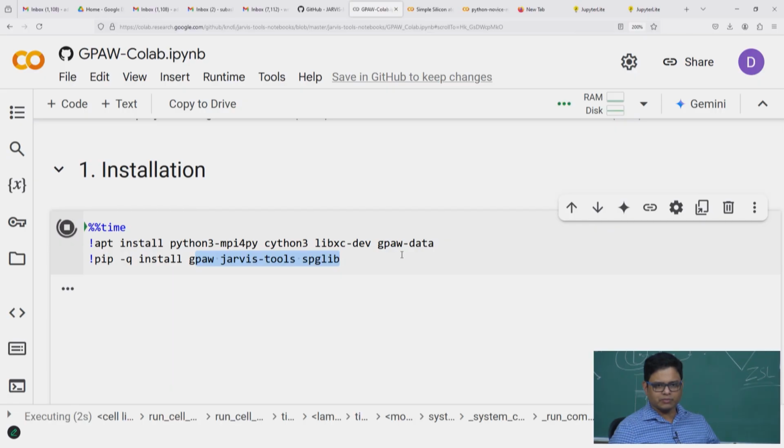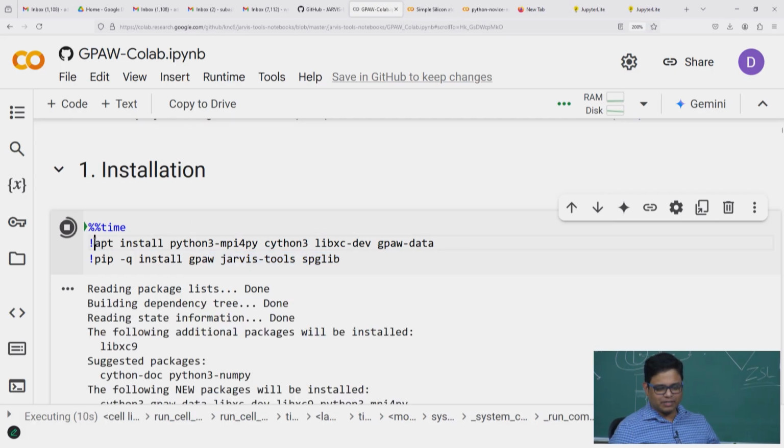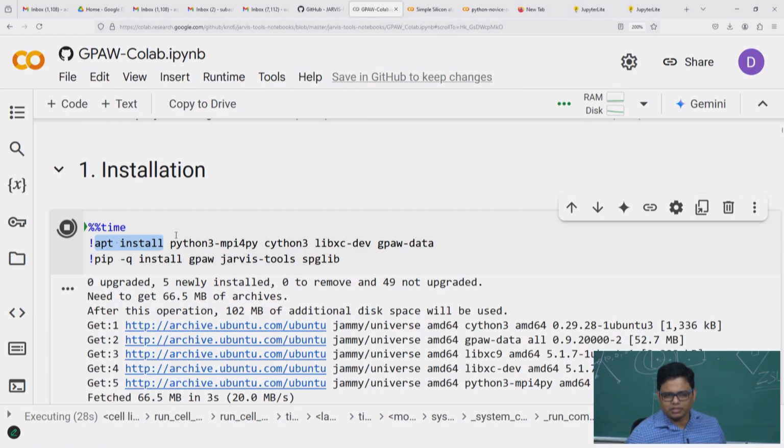Anybody feeling lost because of this jargon? I'm saying gibberish, a little bit, yes. So apt install is a command, like you know how we do... What's the equivalent in Windows? I don't even know. You just download software and click the .exe file. The equivalent is apt install. Huh? Which one? In Windows also?